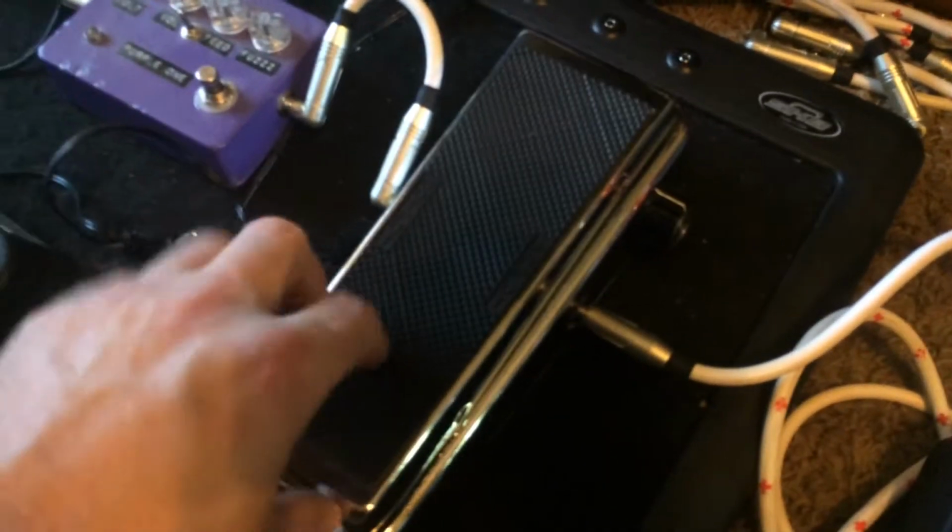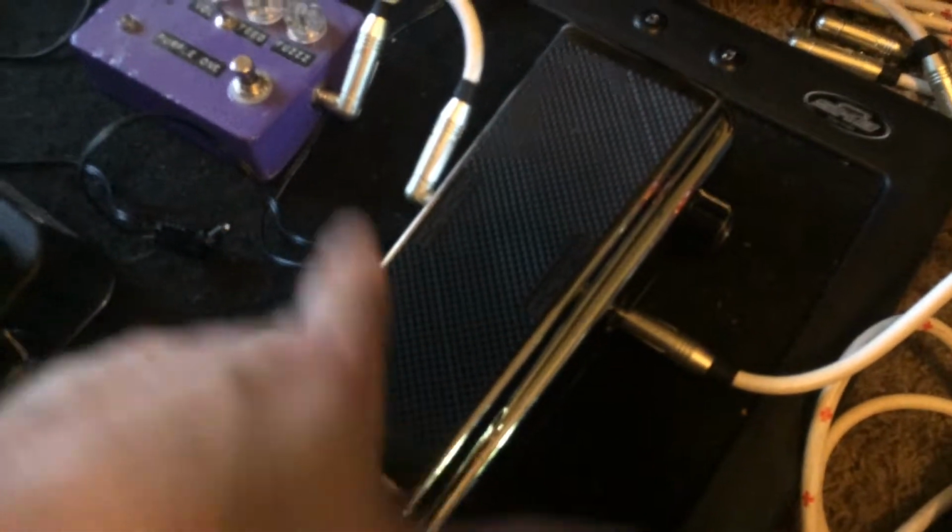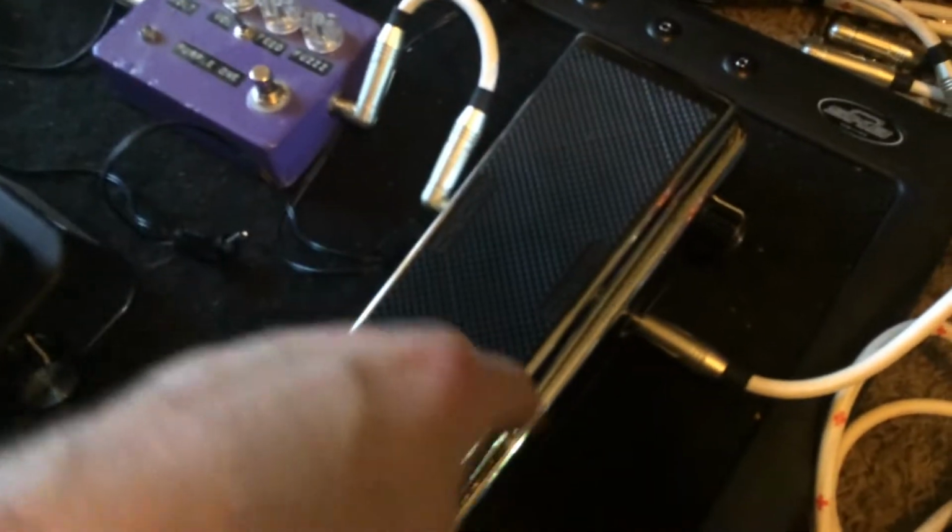This has got that output buffer, so it works well with old school fuzzes. It doesn't get that shitty oscillating, weird tone drop like a lot of the regular stock wahs, like this one does. But anyways, I've got piles of wahs, so I know what I'm doing messing around with these things. Anyways, I'll show you what she does.